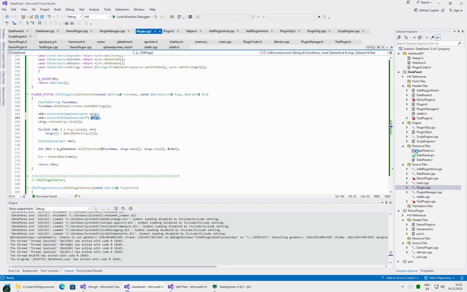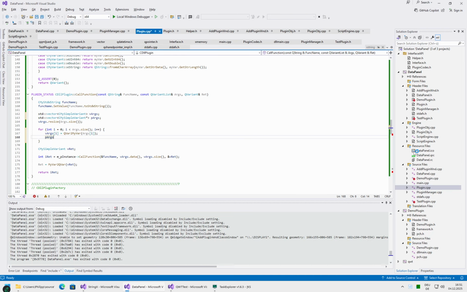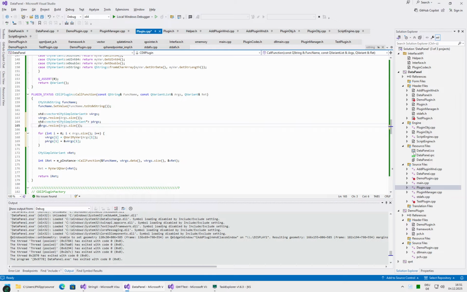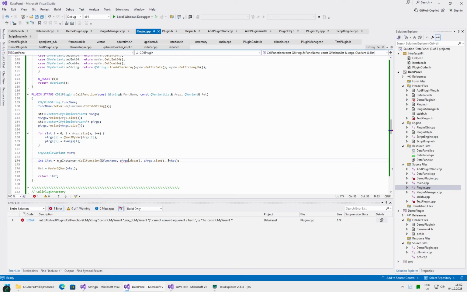Asterisk p variant, and p variant at I is equals reference oriented I, and this relies on this being resized. Okay, both should be resized ideally. Good. And then we need to pass this one here. That should be weight data.